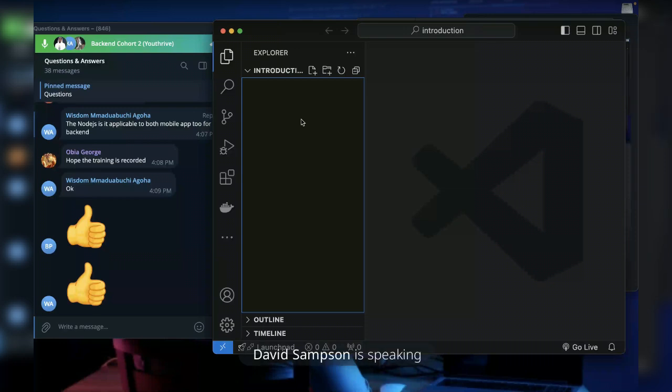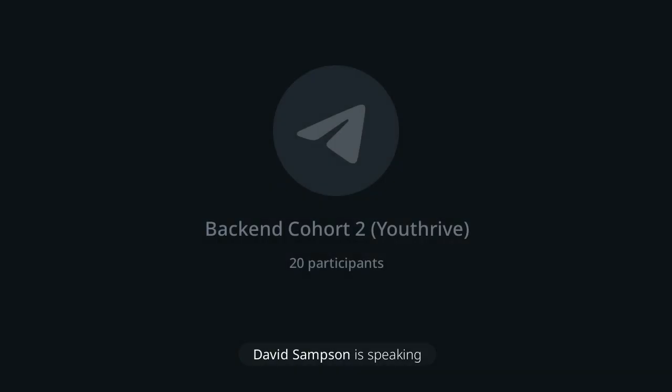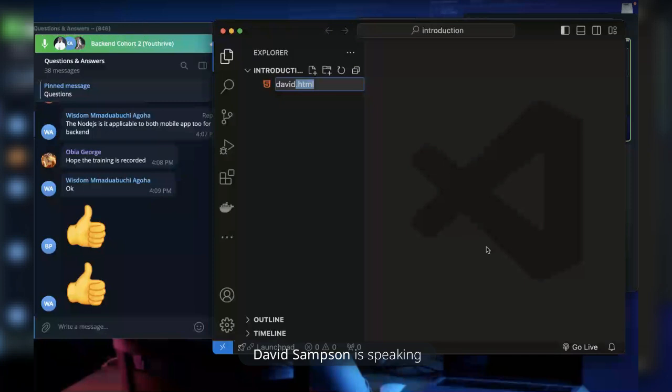So that being said, I will create a file. To create a file is to click here, and then I will call it index.html. Now, you don't have to call yours index.html. You can name it anything, but it has to end with .html. Whatever you choose to call that file is up to you, but it must end with .html. The reason is, while you are writing your codes, the browser will be responsible for interpreting your codes. So if it sees this extension .html, it will know that the codes inside are all HTML codes. So that is why it must be .html, because the codes that you write in this file are all HTML codes. So I will hit enter.